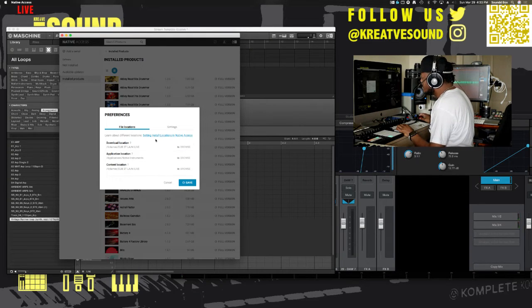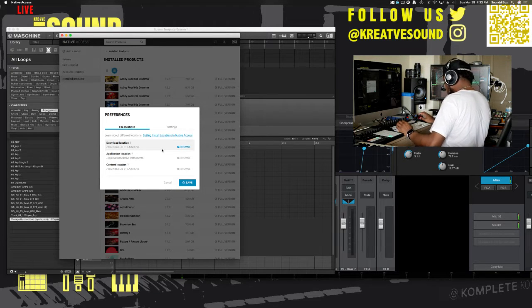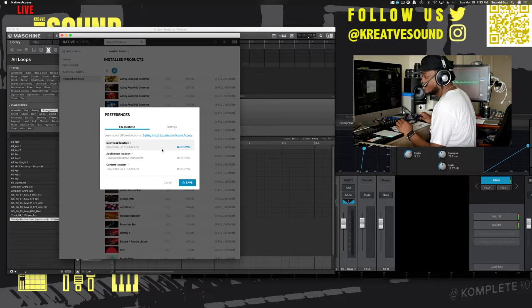In here are your download locations, where all of your sounds, kits and packs are downloaded from Native Access. You have to give it a name. My suggestion is that you pick a location on an external drive. You want to get an external drive. The rule of thumb is to get one that can handle 7,200 RPM, which is the speed of a drive, or you can grab an SSD.